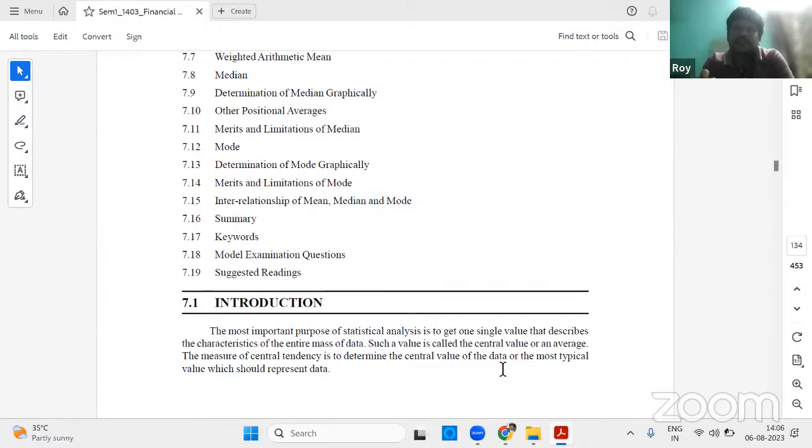Because you are telling one single value. I don't want all the marks in the class. How will I understand 7 people's marks? You tell me in one word about this particular class, mathematics, how are they? Sir, average marks out of 50 in this class is 45 marks. Now you tell me whether they are good or not. You decide. They are only 5 marks away from the complete value.